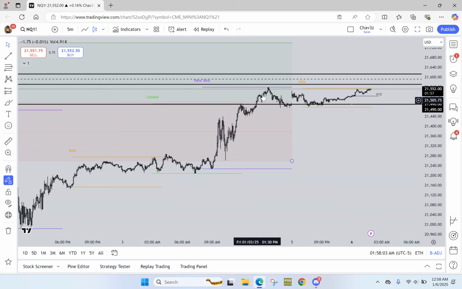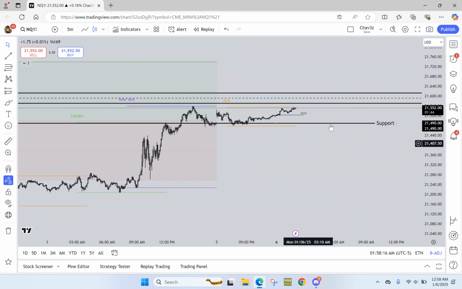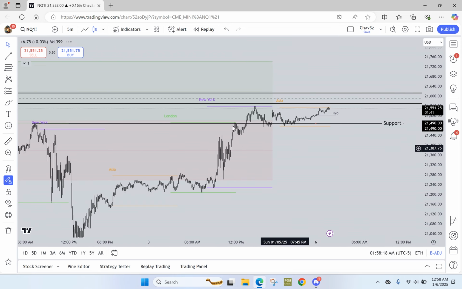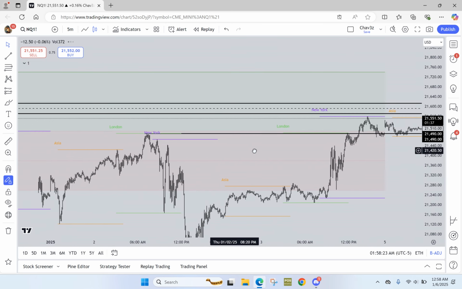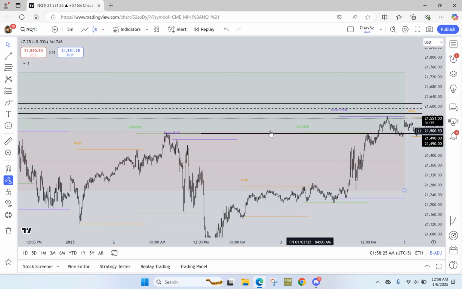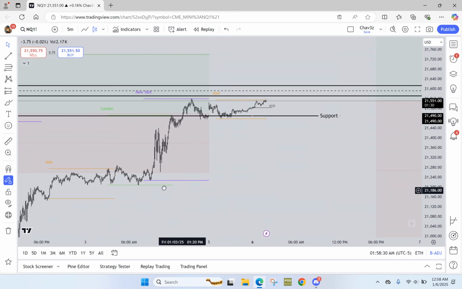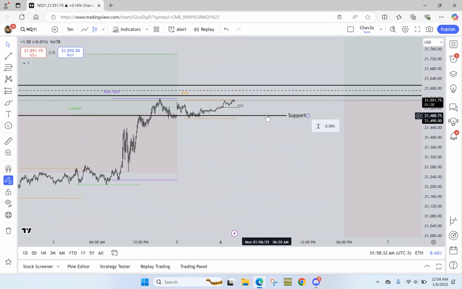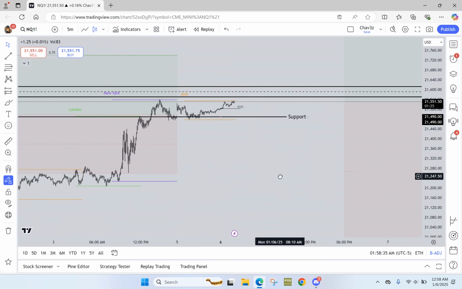So we came, right? This was a resistance. We turned it to support, right? We gapped up during market open. We traded back into the support, right? We never turned it into resistance. We never dropped below, and now we're trading up higher above it. So this is a very important support, like I said, because not only is it right above equilibrium, but it's also all of these daily or session highs right here. See all of these highs? It's a very, very good support zone, or very good support that could possibly turn into resistance.